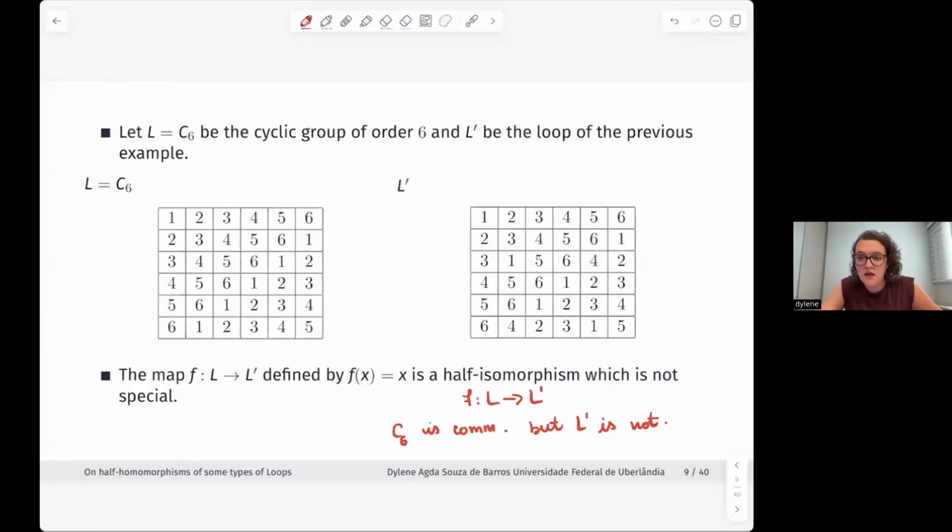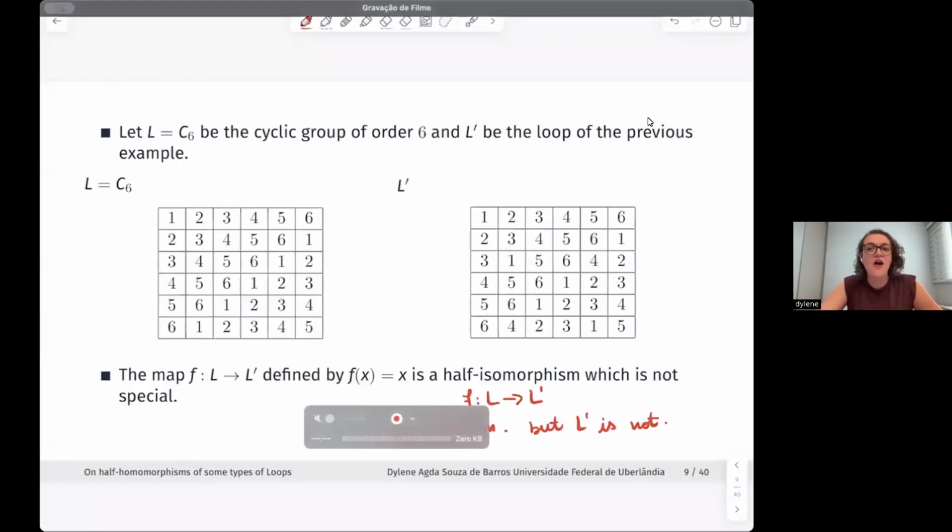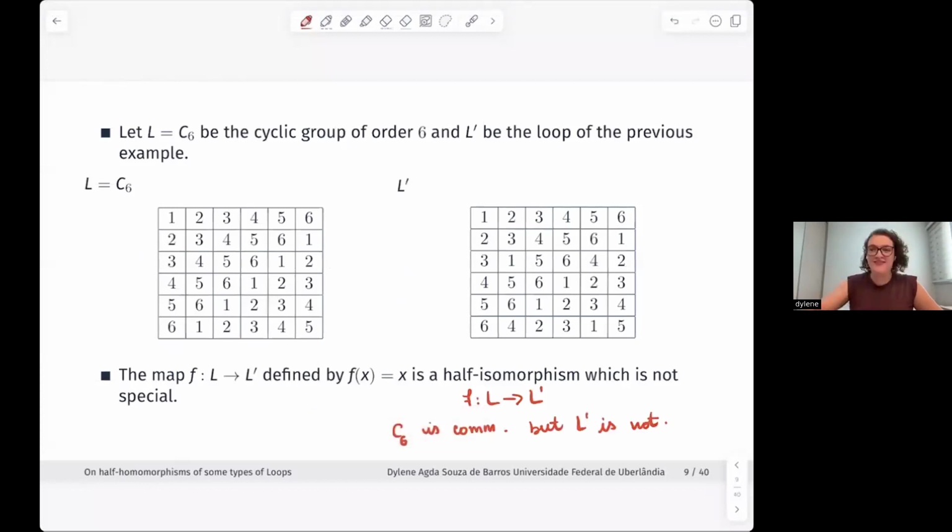Excuse me, Dylene, may I interrupt? You just mentioned that you saw something a few slides ago. I don't see any slides. I do see that you're writing on a tablet. Is there a way to share your screen with us so that we can see what you're writing? Oh, I'm not sharing? You don't see my slides? I see you, but I don't see the slides. I'm seeing the slides. Okay, then I'm sorry, it's my mistake. I see them now. Okay, thank you.